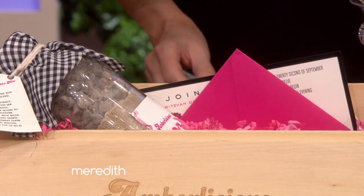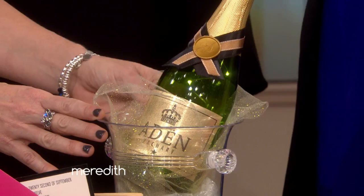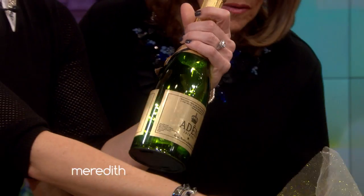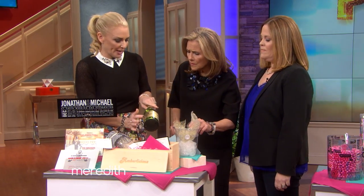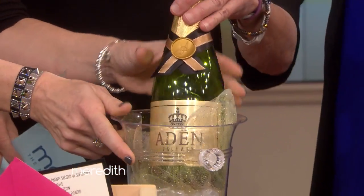But speaking of boxes, this was actually hand-delivered to each guest in a box. It is a champagne bottle, and then on the other side of it, you can see over here all of the details for the party over here. And this was a huge major wow. Yeah, and that's a lot of things to deliver.